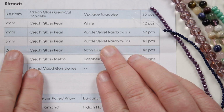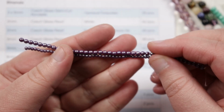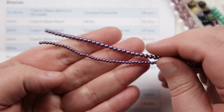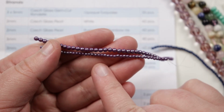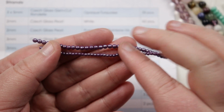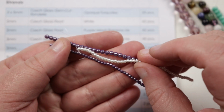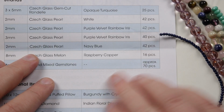So just holding on to them, because I'm pretty sure the next one is 3mm Czech glass pearls in the same colour. So that's this one. And you can probably see the coating a little bit more clearly on them, just because they're that little tiny bit bigger. But otherwise they're exactly the same. So I do really like that. It's a lovely purple colour in the first place, but that coating really does something quite special to them. So I'm liking them. And of course, the white will go nicely with them. Like I said, you can't go wrong with that really. I'm really liking them. And also you get those two different sizes, but that are so close to each other, so you could easily combine them in a piece.